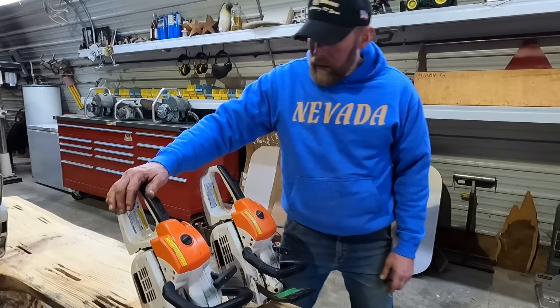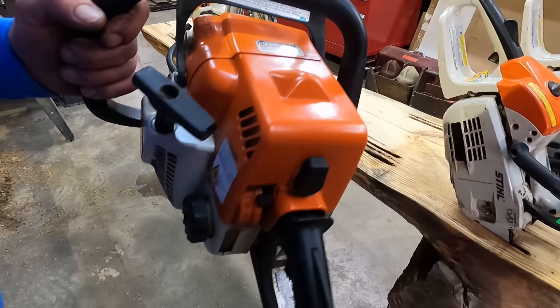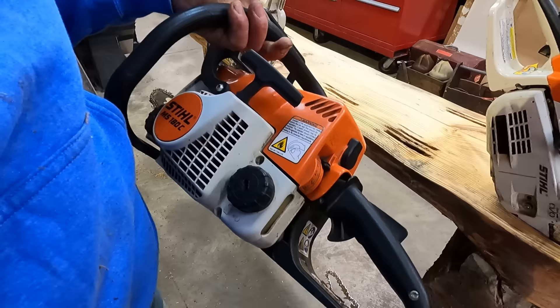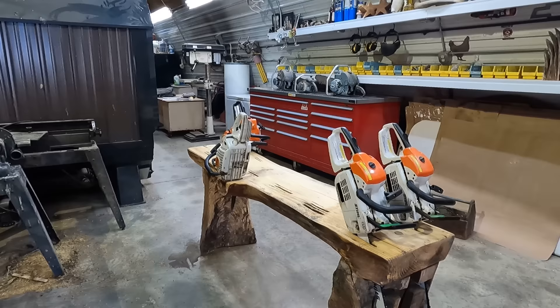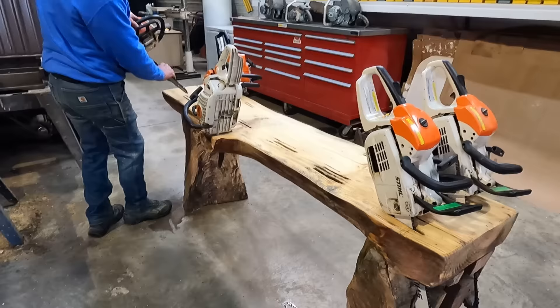The interesting thing is the value of these saws versus saws that are similar. Now you get into your 180s — kind of the next step up. This is a homeowner's saw — the black handle again. They're actually pretty tough, amazingly enough. The piston runs the other way in this one versus that one, and I even tore it apart to see exactly what that's all about. I got my Stihl carving bar in there — dime tip, they call that. And here's an identical saw again with the same mini bar, same 16-inch with the 3/8" low-profile chain on.